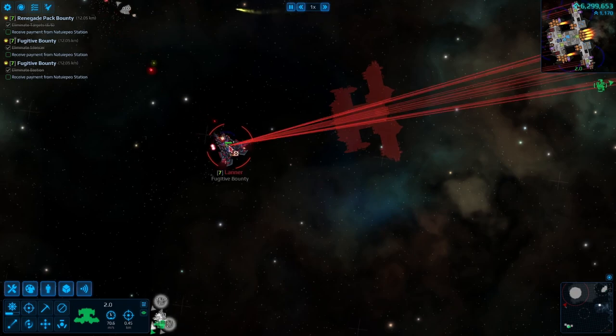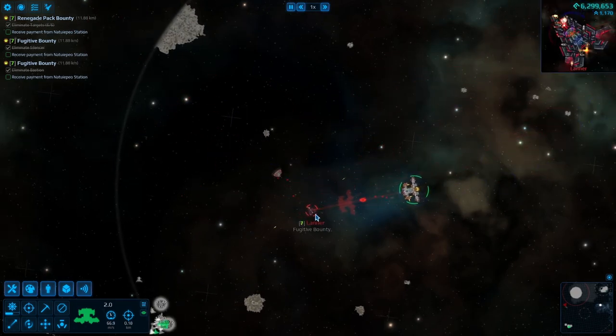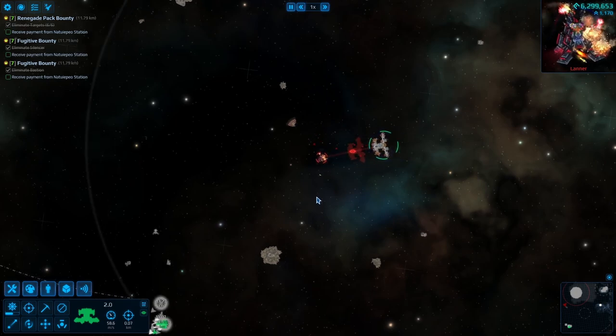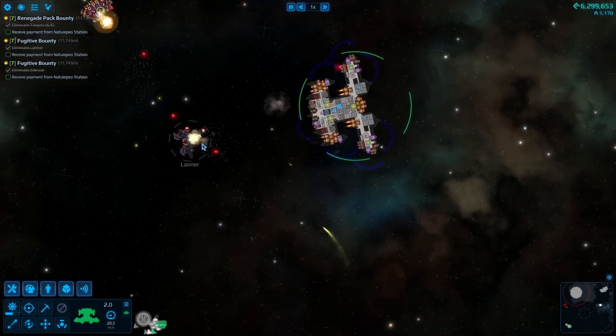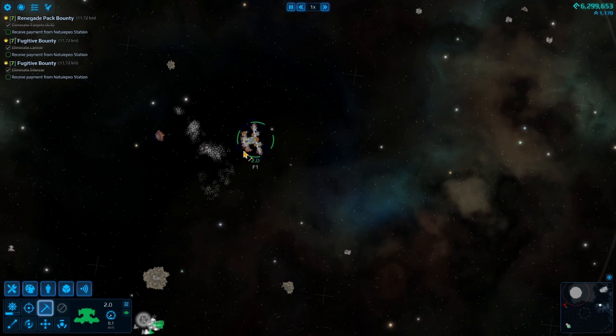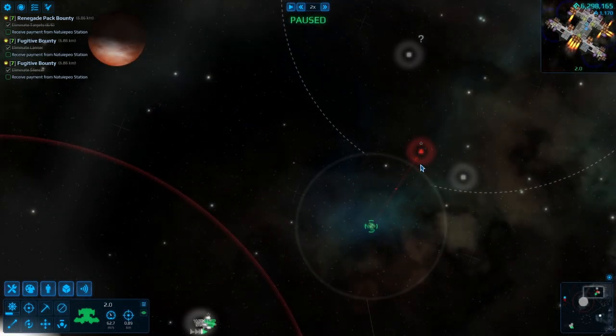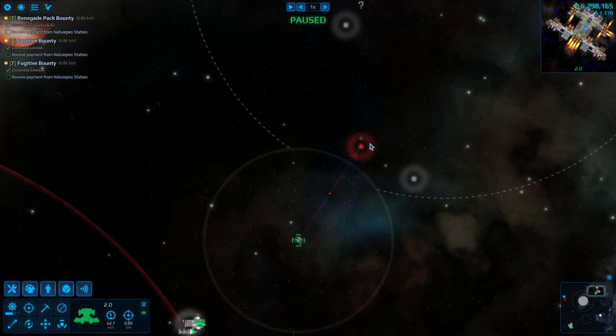Looks like our ship is already being attacked by something else. We'll just go in and enjoy it. There we go. Not much left of it now. Nice distraction. Alright, we'll go after this guy here. We'll eventually catch another guy that's looping around there.